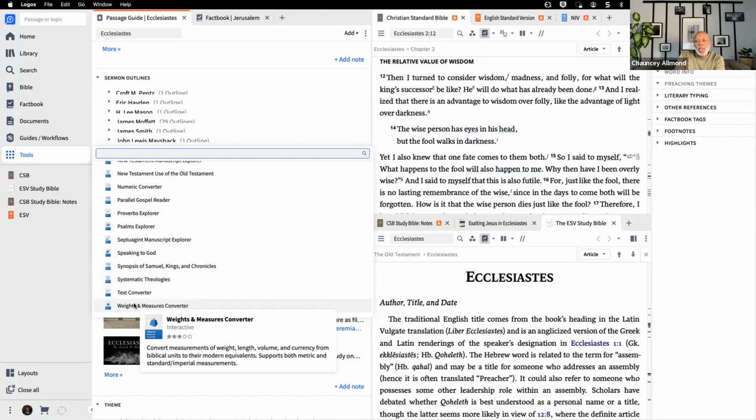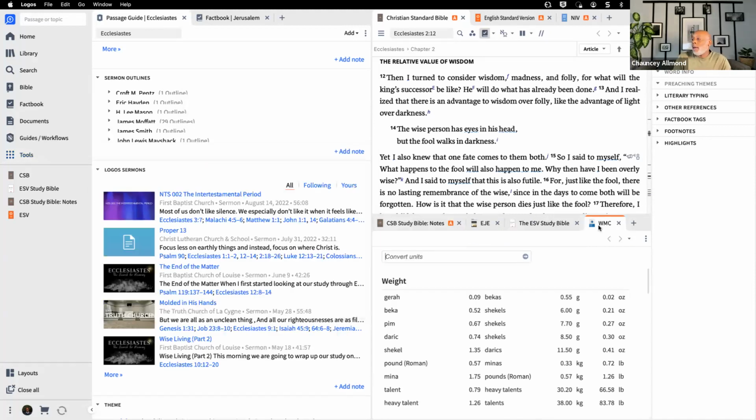And I chose this one because if you're like me, you come to a weight or measure in the Bible and you really don't know, because it's not usually a part of your everyday language. I mean, when's the last time you said the word shekel at the dinner table? Probably doesn't happen, right? So when you get to the text and you get to a shekel or a talent, what do you do? Right? If you're like most people, they might skip it or try to infer what the distance or the weight or the measure is, but you don't have to do that with the weights and measures converter. So all you have to do is click it, and then it's a little bit bigger for you.